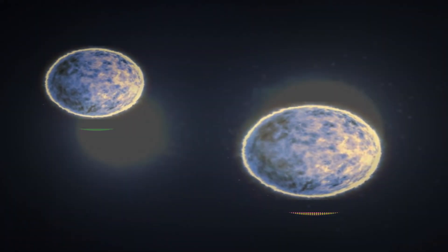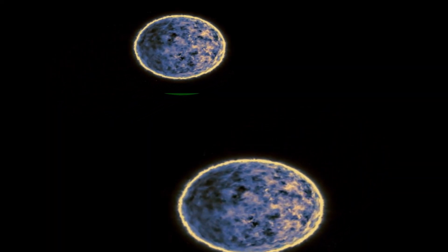The two Spica stars are a very close binary whose components orbit each other every four days, and indeed close enough that they cannot be resolved as two stars through a telescope. Spica is a non-eclipsing binary star system where the stars are mutually distorted by their gravitational interaction, and this causes the apparent magnitude of the star system to vary by 0.03 magnitudes over an interval that matches the very same orbital period.